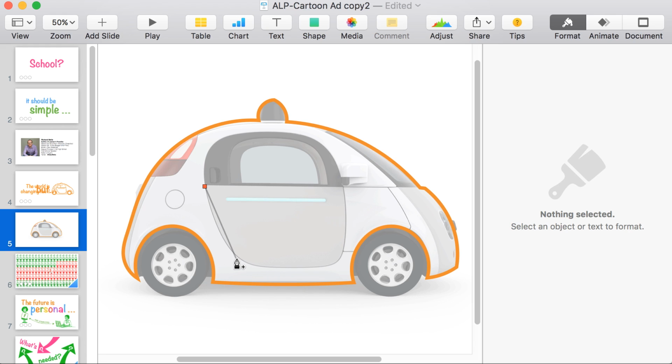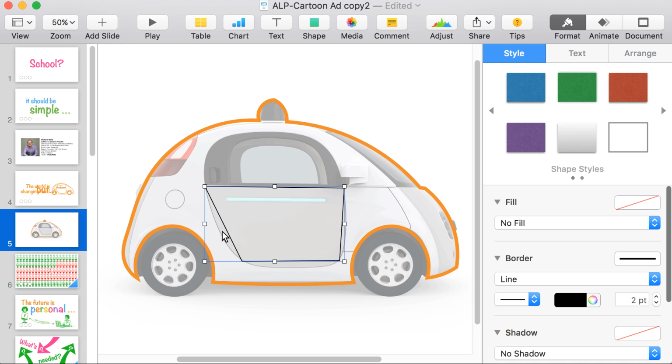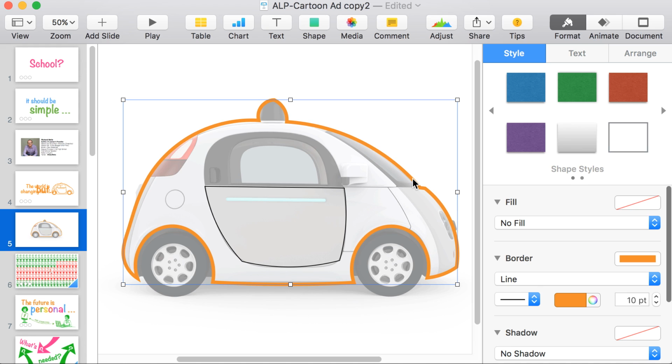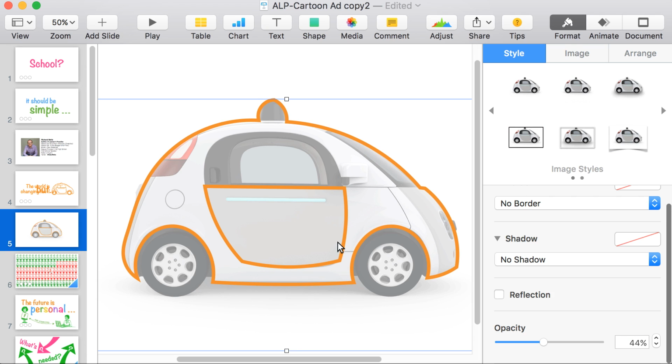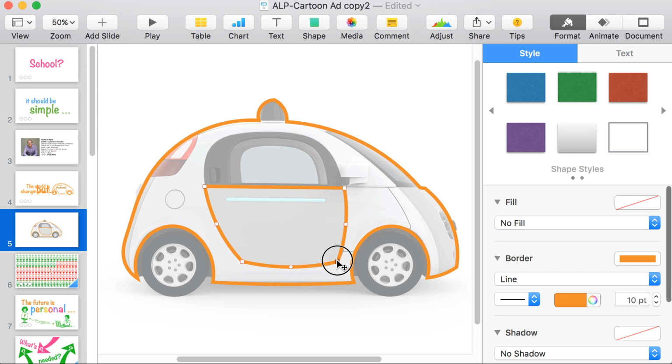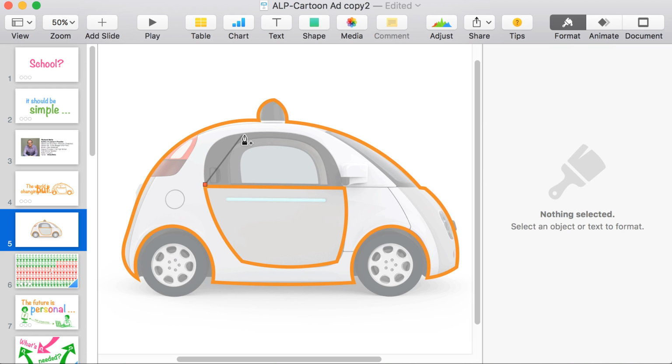I'm just going to do this down to this bottom curve here and to here. You're basically drawing a square and then worrying about the curves afterwards. I press enter on that and I can double click and curve that out. So you can see pretty quickly. One of my favorite little keystrokes is, on this one, I do Option Command C to copy the style, and I click on this one and I do Option Command V to paste the style. Now that's pasted. I'll just slightly curve that in, and so on and so on. By the time you've done all the shapes, you can see it doesn't take very long.